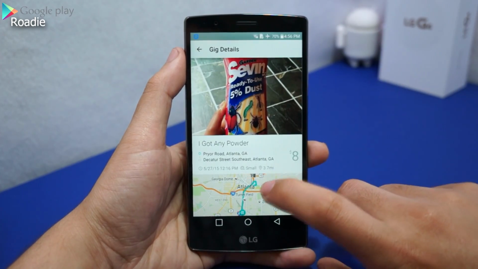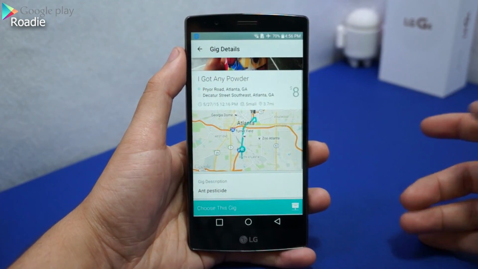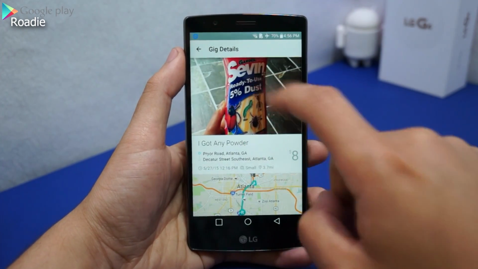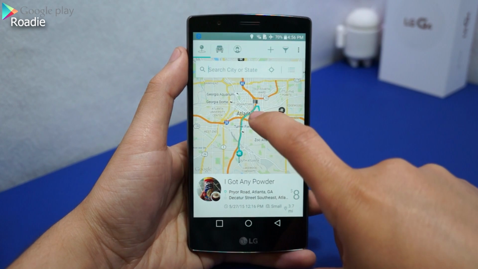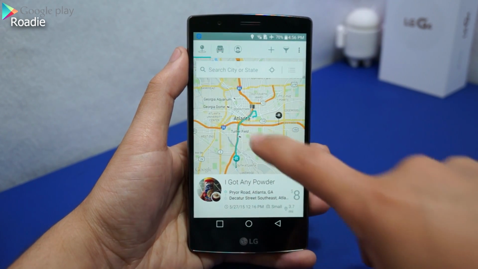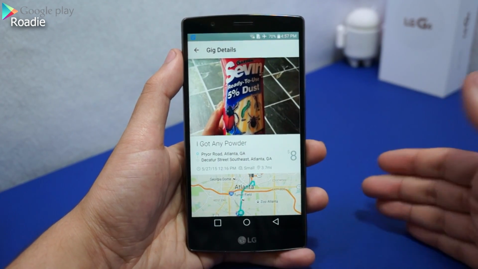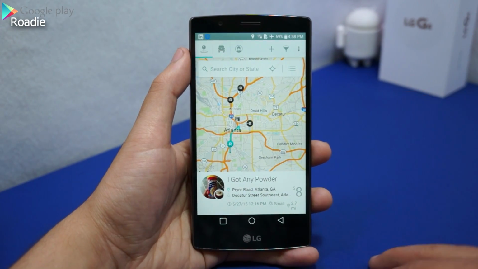You do sign up through an account so that you can get paid to do this, so it's not going to be fake or fraud, and you can ask the seller questions. This person wants this transported to that area. It says 3.7 miles where he needs it to stop by. Here you see he's going to pay you $8, so if you're already heading towards that area, so if you want to make money, this is an opportunity, so why not try it out for yourself.